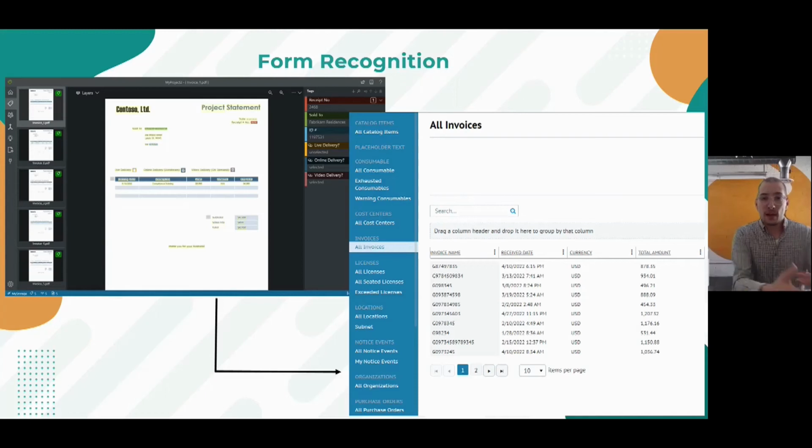And so you can imagine, again, if you're ordering hardware, are the serial numbers on there? Could you potentially automatically provision a hardware asset in relation to an invoice that you get? So a lot of really interesting possibilities here as far as reading documentation and then pushing that data into Service Manager.